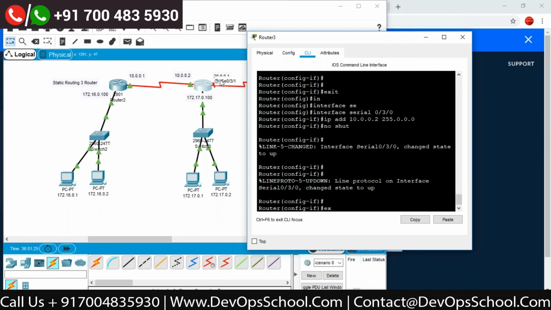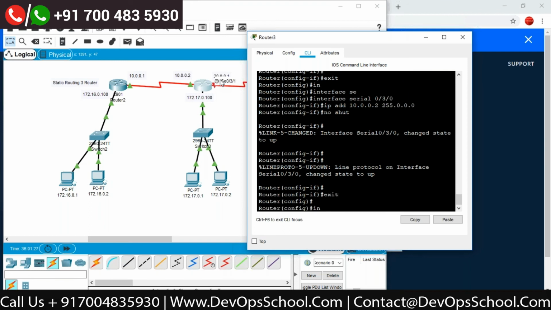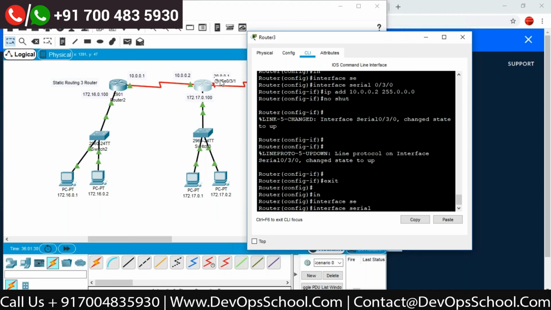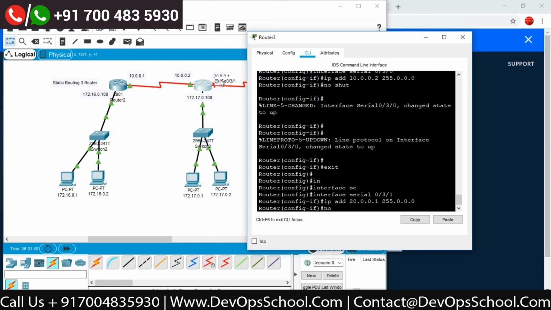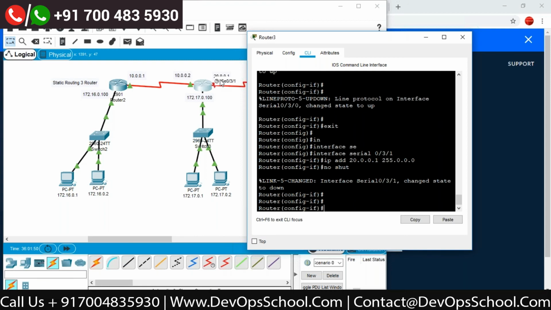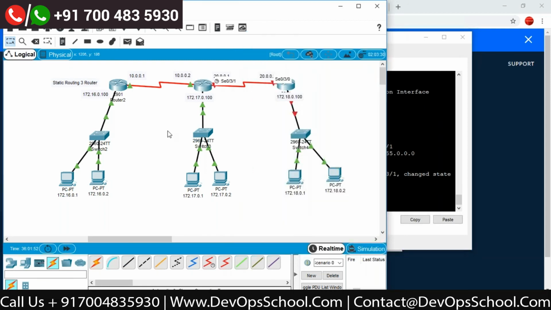I say exit, interface serial 0/3/1. The IP address would be 20.0.0.1. The subnet mask, once again, is class A. Press enter. I say no shut. Correct? So this side is also configured.